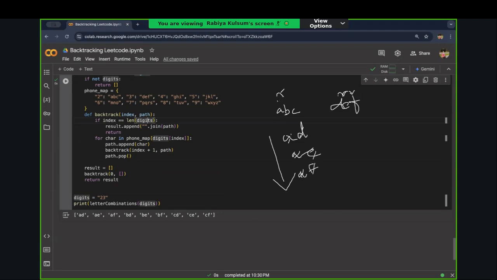So once A is removed, move to the next index value. So we start with B. B and first element here, D. Then B and E. Then B and F. All right. All the elements for B are done. Now again, remove these elements and then remove B and move on to the next, that is C, right? Start off with C. So C, D. First is C, D. Then after that, C, E, and then C, F. So this is how you make letter combinations.